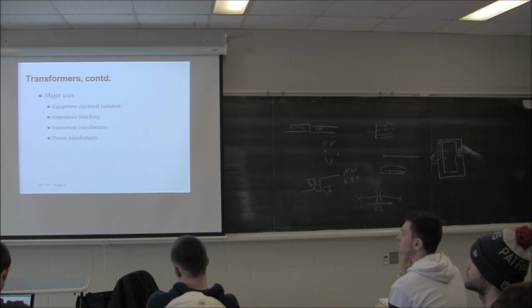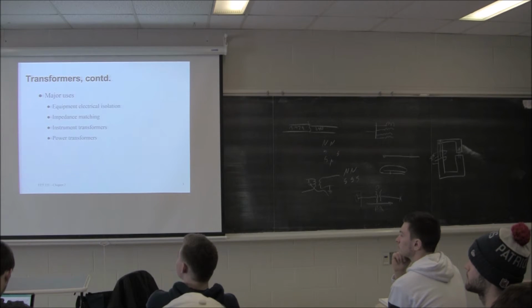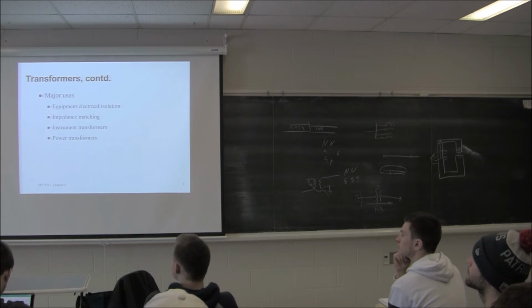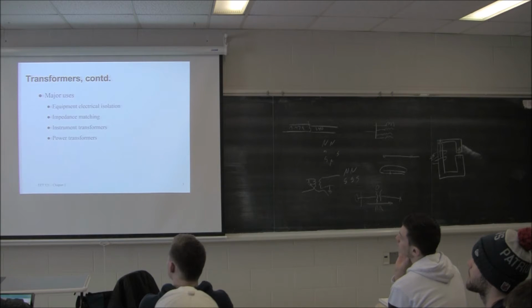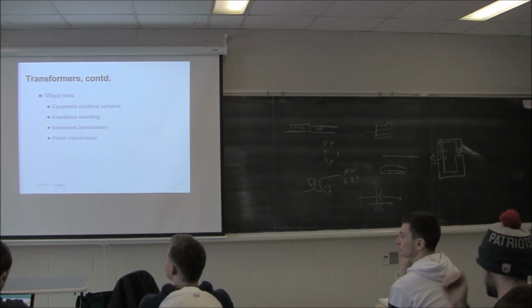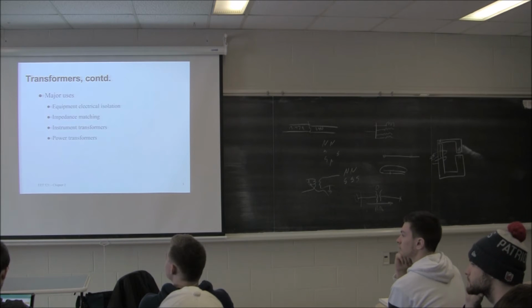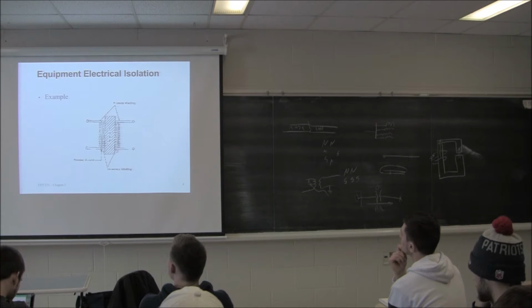You see these a lot in the utility industry because we can't handle 345,000 volts going into a box that's maybe 6 by 6. We can't handle 4,000 amps going into a box that's 6 by 6. So we just step them down to much more manageable levels. And then power transformers, again, all they're doing is taking input power and outputting essentially the same output power, but they're doing it at different voltage levels. So those are the major uses.